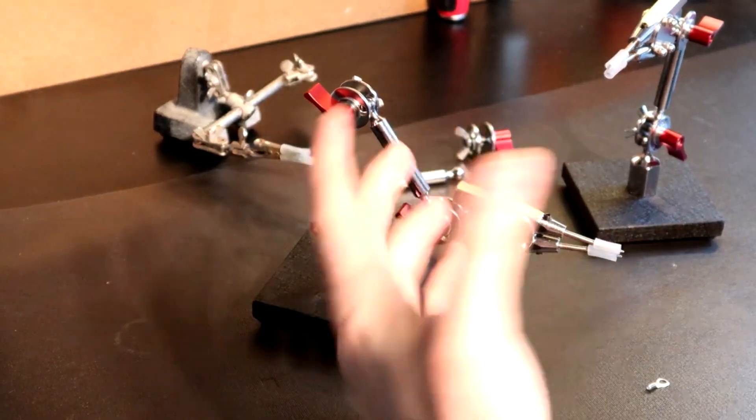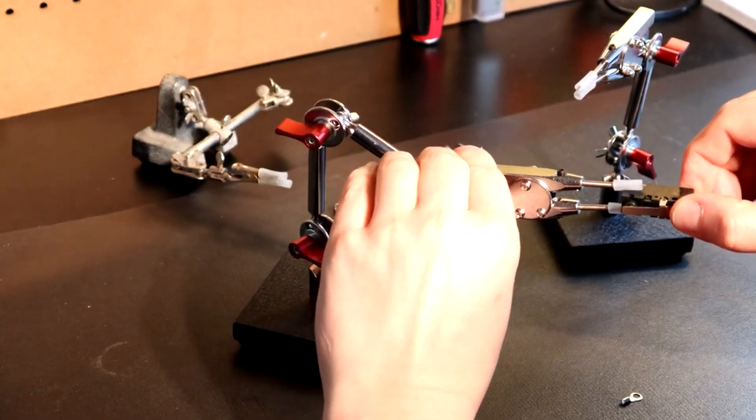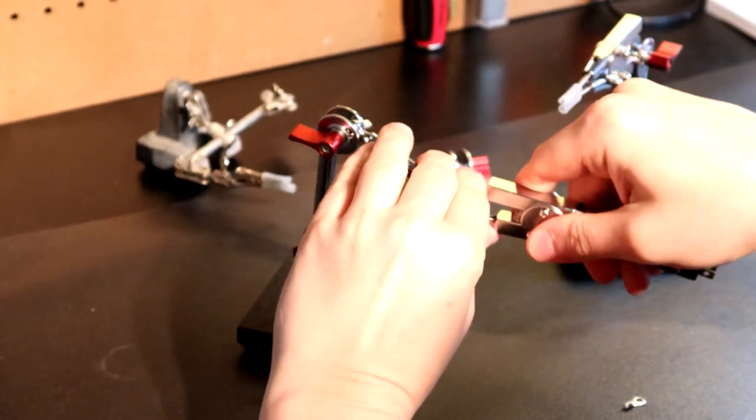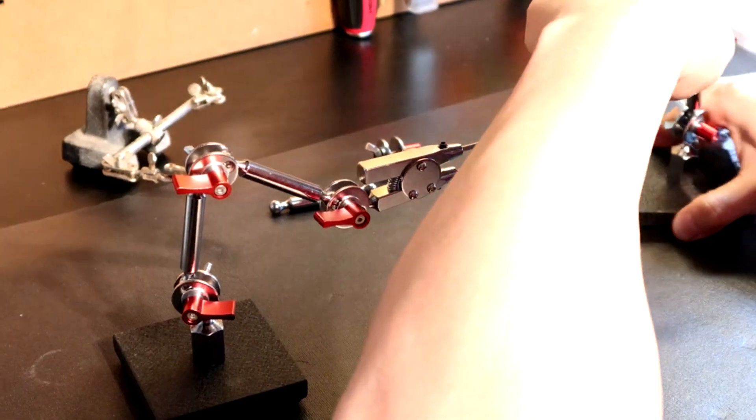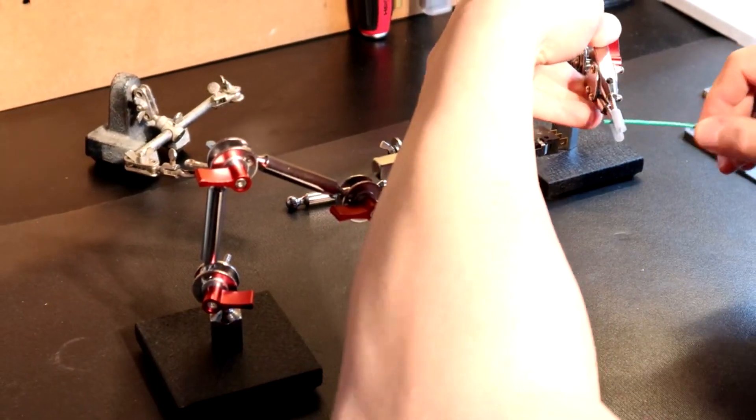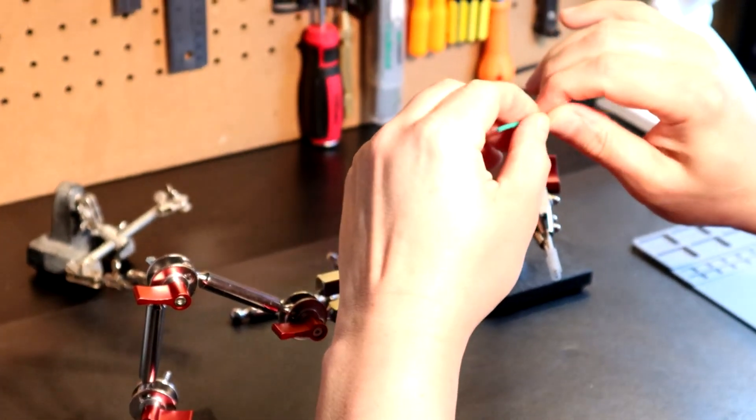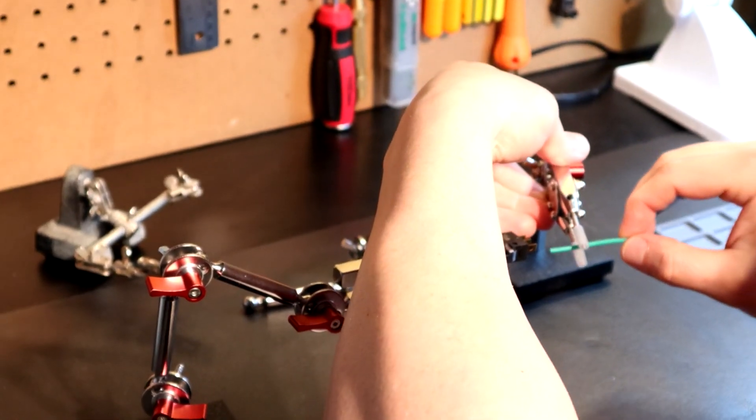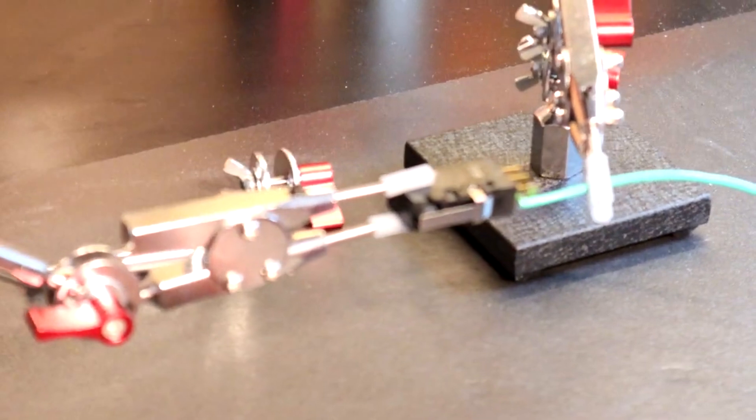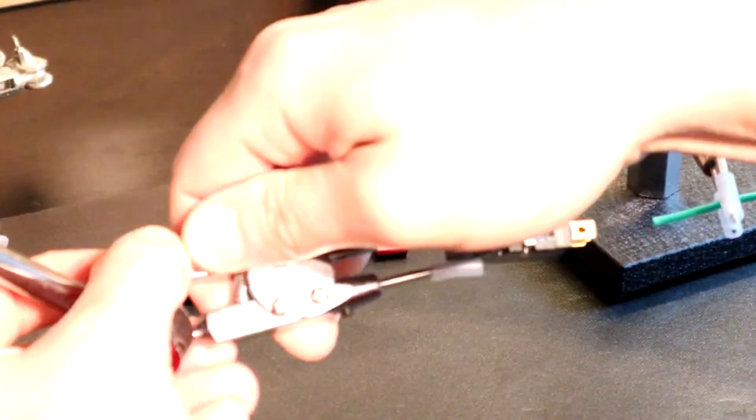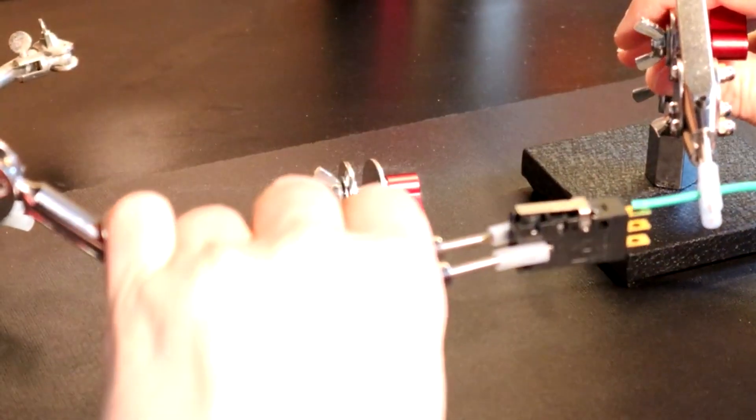Depending on how you want to assemble it, to get into that fine position - I get asked this a lot, you know, my hands are weak, I can't get that fine positioning that I need. You just come in and you can either tighten either end. You can see here, you can come in, do whatever kind of placement you'd like to get your assembly completed. You don't like this angle because you can't really solder unless you're soldering flat? Rotate. Very simple. You can do the same thing. Come in, adjust your height, and you're done.